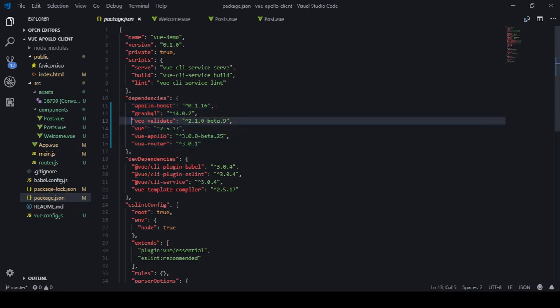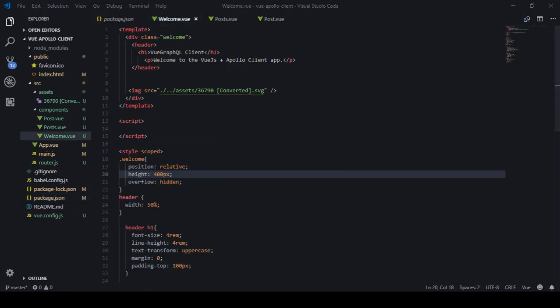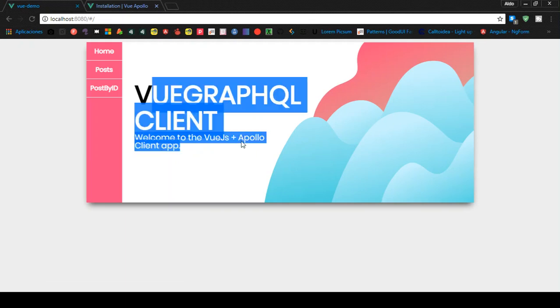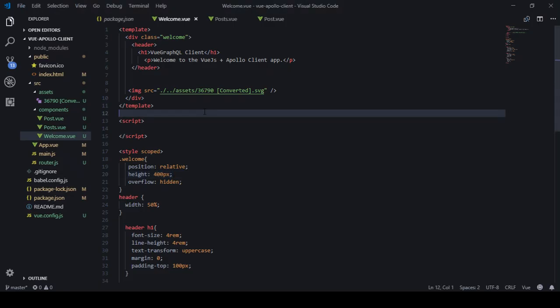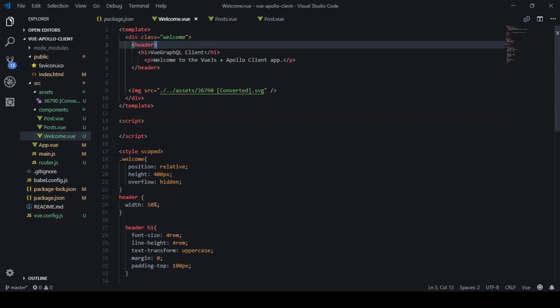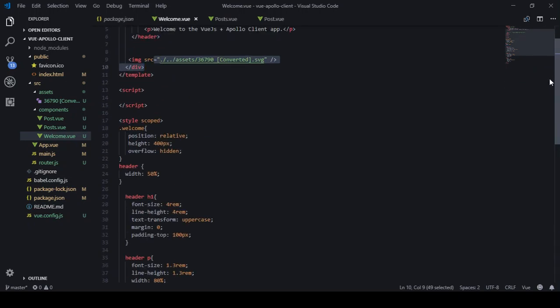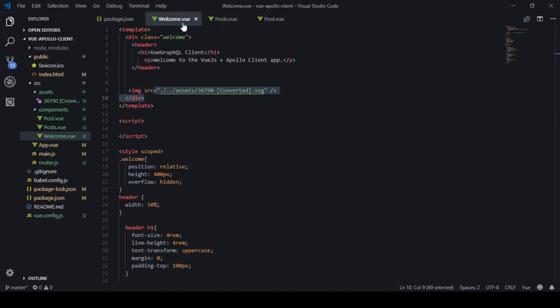As I said, we don't need validate, so don't install that. Let's go to the welcome. That welcome is this page. We don't have anything there, just displaying a div class welcome. Here are the styling and just a header with an h1, a paragraph, and an SVG image. So we don't have anything there.